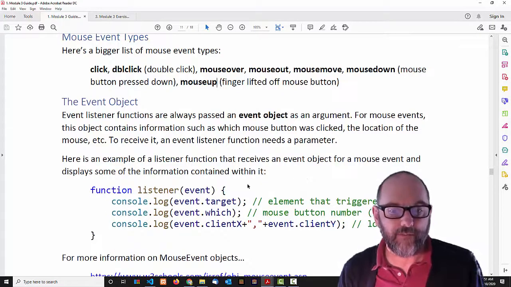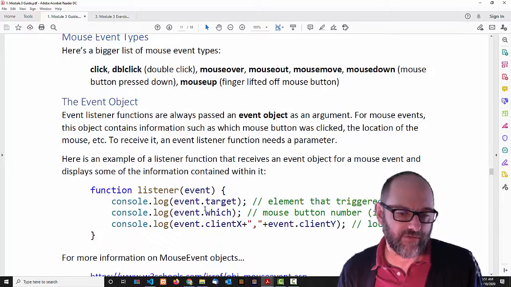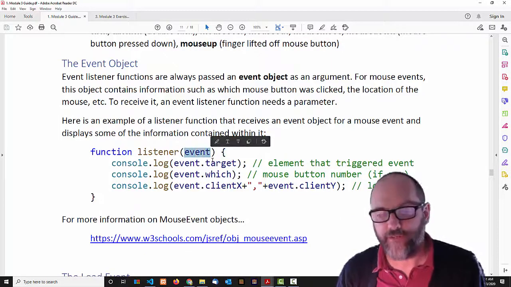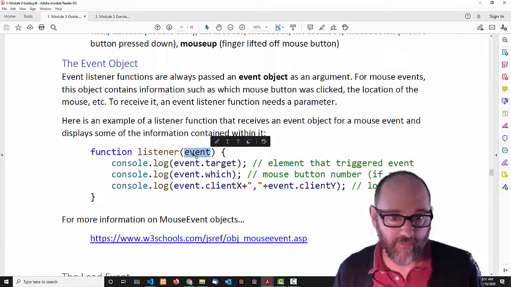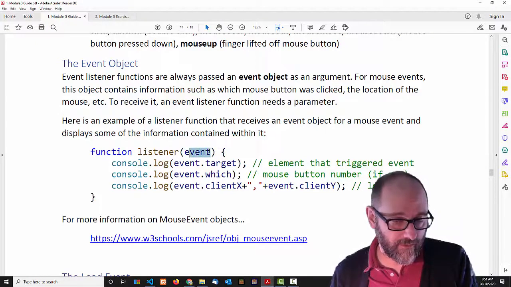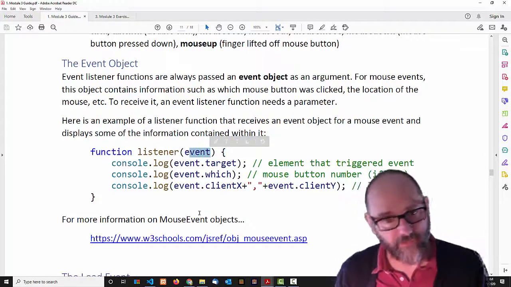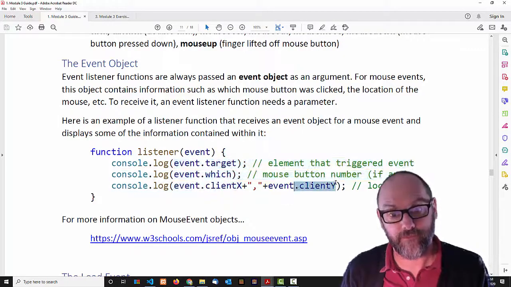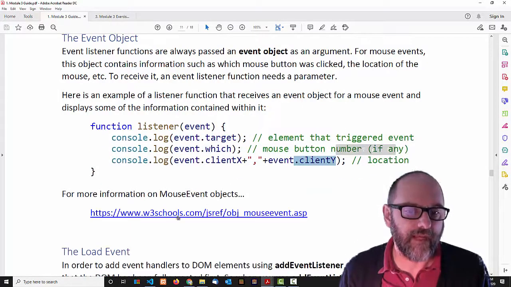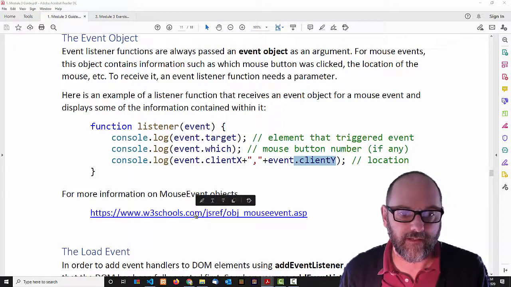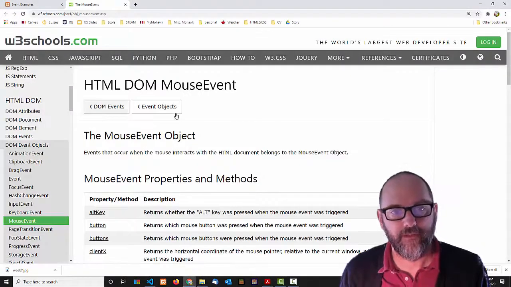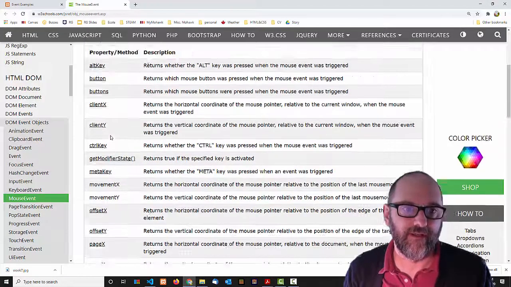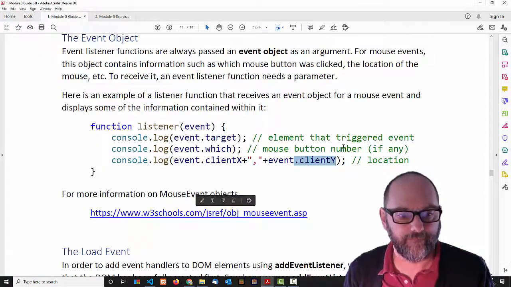And this is the event object, and it gives you some examples of stuff you can get out of the event object. So if you want to know all the information about the event, you can receive the event parameter. You can call this whatever you want. You can call it E or X or event or whatever, and then you can access a bunch of the instance variables for the data that's stored in it. And if you want more info on that, let me check if this still works. Yeah. So this gives you the full mouse event information and how to get information out of it.